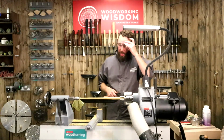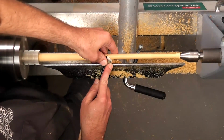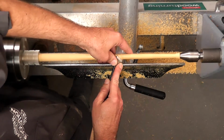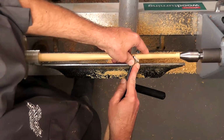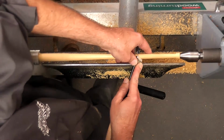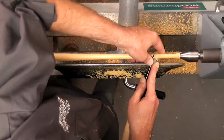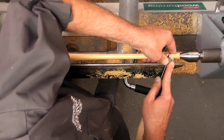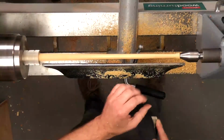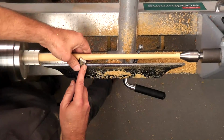Thank you. So goggles are going back on, and we're just carrying on with this planing cut. And you can see the vibration in that. I want to bring that taper right the way to the end here, and we can afford to go quite thin. That ring center is really doing its job well.